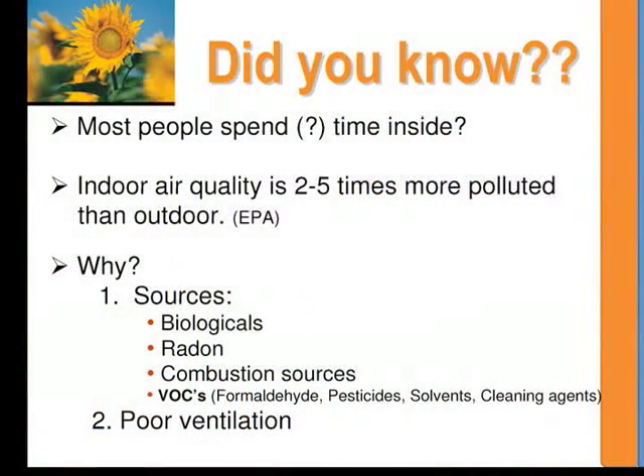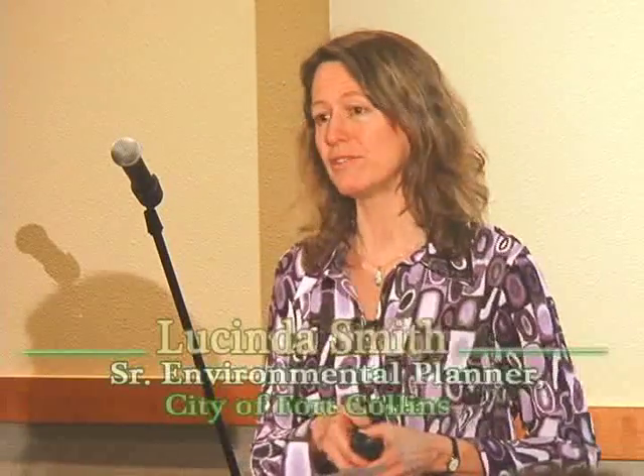There are several sources of air pollution in our homes. They include biologicals, which are things like mold and pet dander. There are various compounds such as radon or asbestos, which are not good for our health. There are many products of combustion that can contaminate indoor air quality, including secondhand cigarette smoke and combustion from furnaces or stoves, which gives off carbon monoxide. If the appliance is faulty or not properly vented, that can be a serious problem.